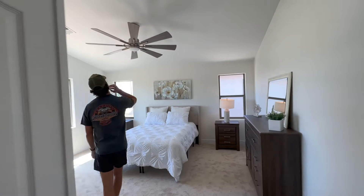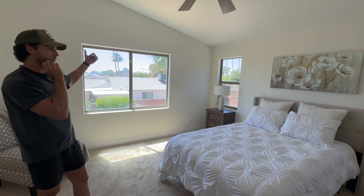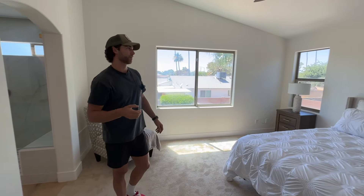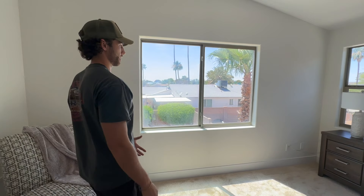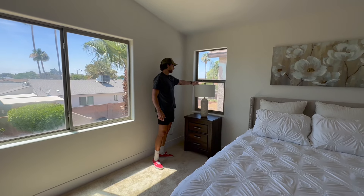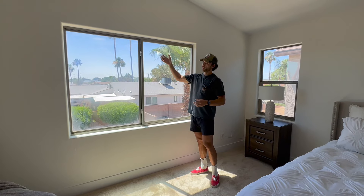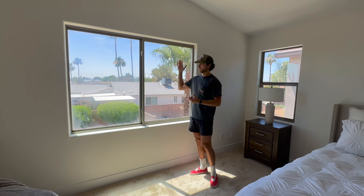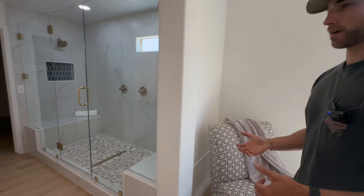Primary bedroom — my favorite part of the house. My girlfriend picked out this fan, I think it looks good. Great natural light in here — it's a good time of day to be in the bedroom, it looks really good. We have all the sunscreens — in Arizona it's so hot there are bug screens plus sunshades, which are a thicker mesh that literally blocks the sun and heat. Because we're trying to sell this house and want it bright and airy, I removed all of those just for the aesthetic of the photos and showings.